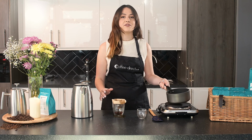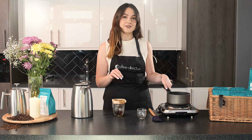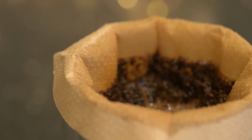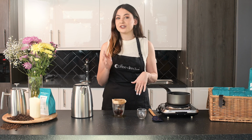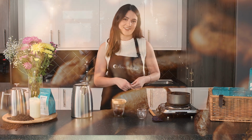So allow the coffee to filter through in its own time. Mashing or pressing the coffee grounds can force particles through the mesh, leaving you with muddy tasting coffee and a last mouthful unpleasant to sip. Once the coffee is all drained into the cup, you can dispose of the grounds, add milk and sugar if you want, and enjoy your home-brewed filter coffee.